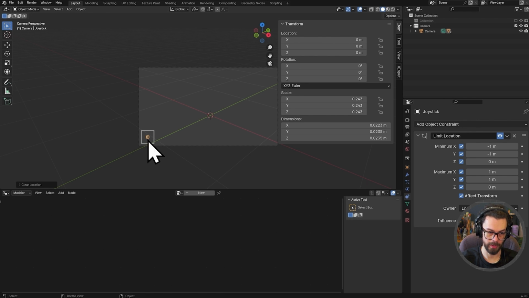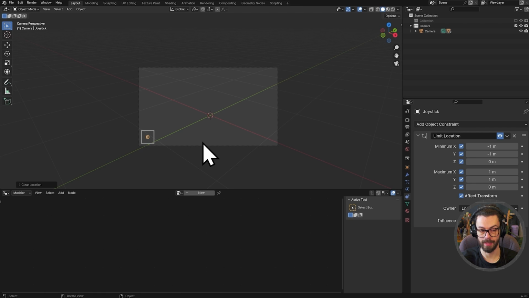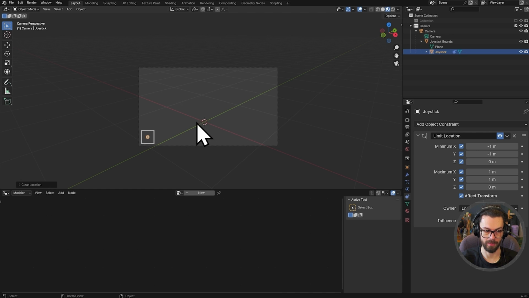We can press Alt-G and it will go back to its own local 0, 0 position. So Alt-G is always going to reset your joystick. Fantastic. All right, we have a little UI element here. Let's make sure that we've set some materials on this, because if I go into material preview, I don't want this to all be shaded. I want it to always draw over the environment.